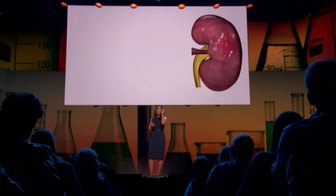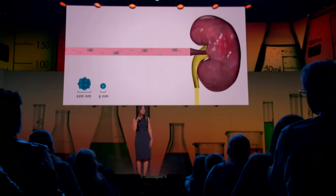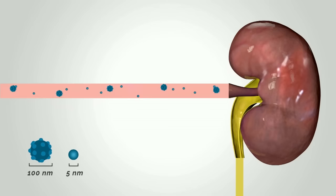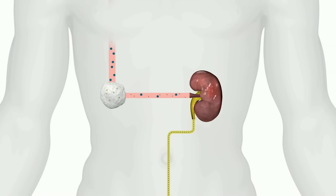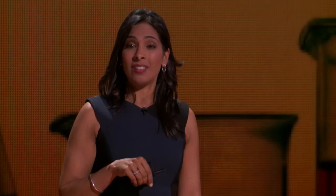To get the activated signal to the outside world, we use one more piece of nanoscale biology: the kidney. The kidney is a filter — its job is to filter the blood and put wastes into the urine. It turns out that what the kidney filters is also dependent on size. Everything smaller than five nanometers passes from the blood through the kidney into the urine, while everything bigger is retained. So: I make a 100-nanometer cancer detector, inject it in the bloodstream, it leaks into the tumor where it's activated by tumor enzymes to release a small signal — small enough to be filtered by the kidney into the urine. I now have a signal in the outside world that I can detect.